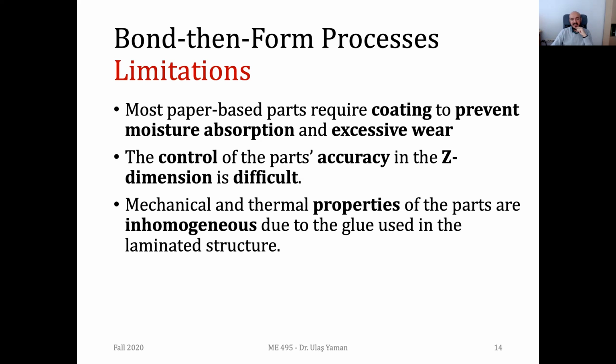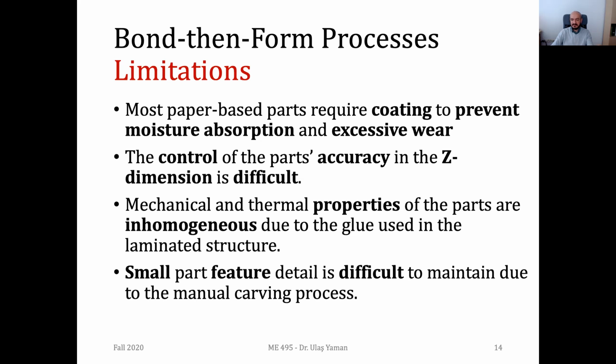Another problem is obviously this is actually the problem in most of the additive manufacturing processes. We will have inhomogeneous properties in different directions. So they will have anisotropic properties, and there is another addition. If you do not distribute the glue properly on the layer, then that will result in another anisotropy, and you will not be able to control all these properties uniformly. And it's quite difficult to obtain small features, since we are doing kind of carving operation, like with the help of these knives and some lasers. Sometimes it's quite difficult to have such small features.